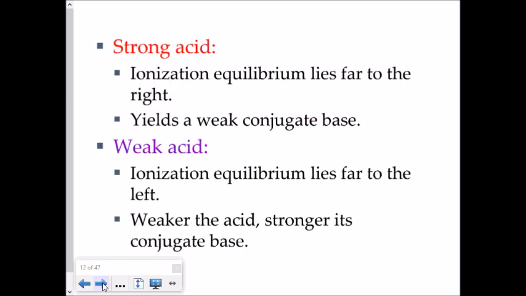Now, revisiting the idea of the strong versus the weak concept. We went over strong acid-base chemistry a lot in Unit 1, but we didn't really go into the weak acid-base equilibrium ionization stuff in Unit 1. Strong is supposed to completely ionize or completely dissociate. So when I say ionize, they're separating into their ions and forming ions. So that's what that word, ionization, means: equilibrium lies far to the right. It's basically breaking apart, completely dissociating, forming the ions. And in that process, the conjugate is going to end up being very, very weak.